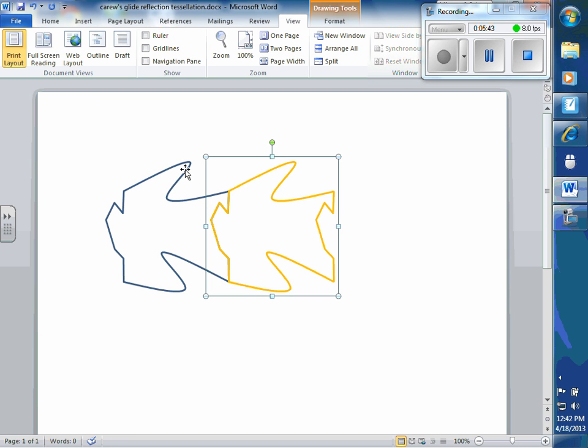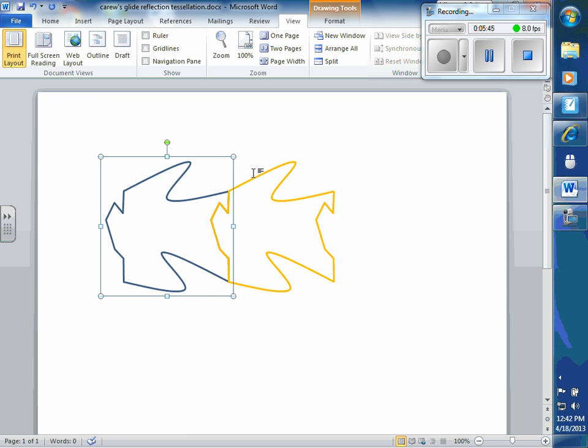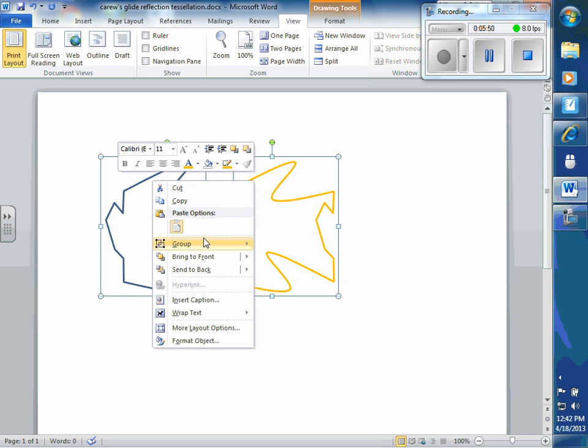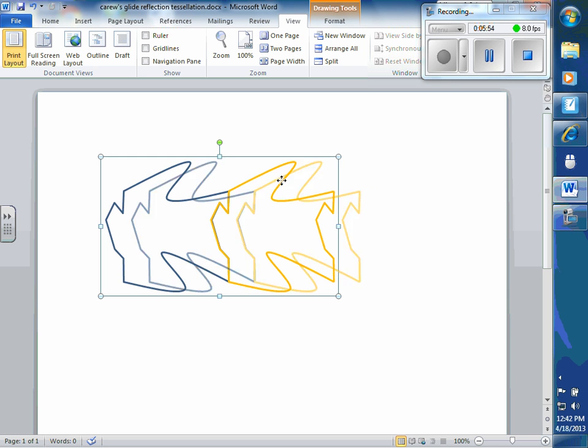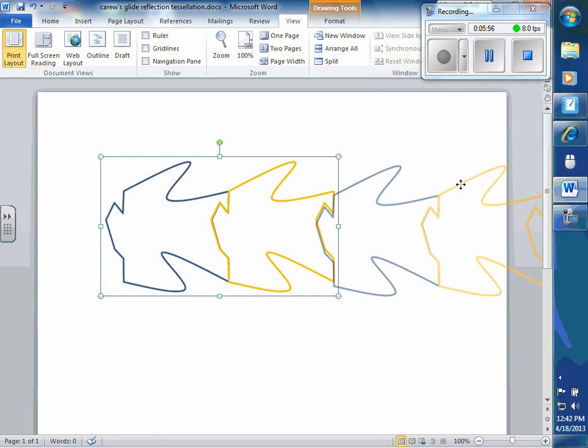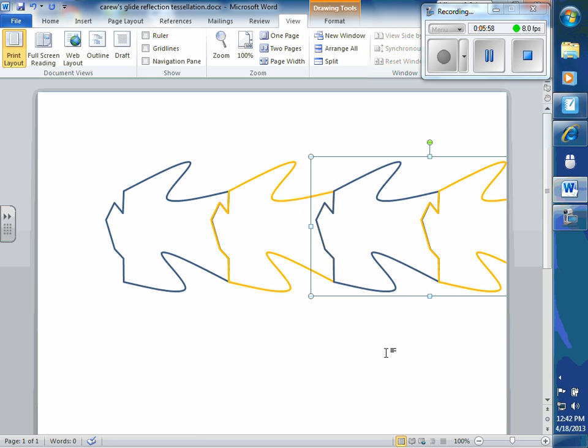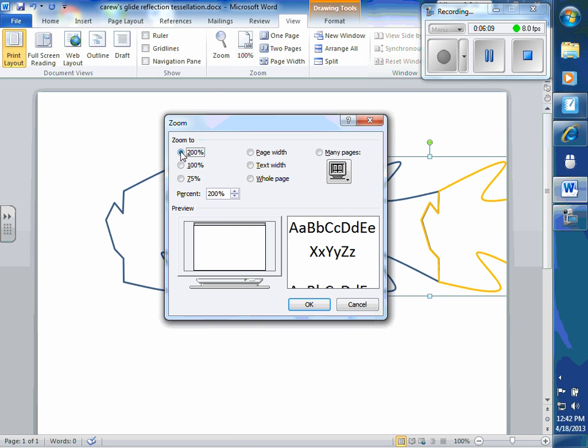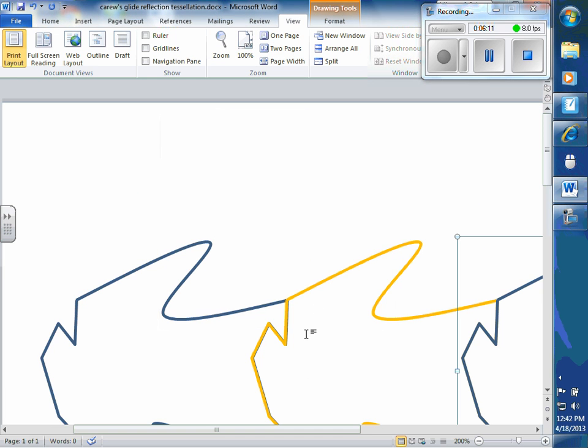So the first thing I like to do is group two of them. Have alternating colors. And then it's easy to click and drag and put them into place. You can use the arrow keys to adjust if you need to.